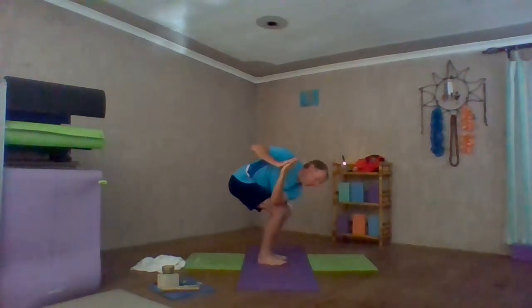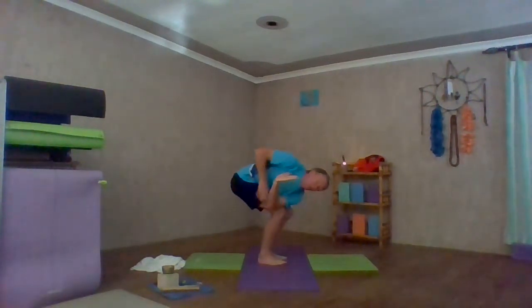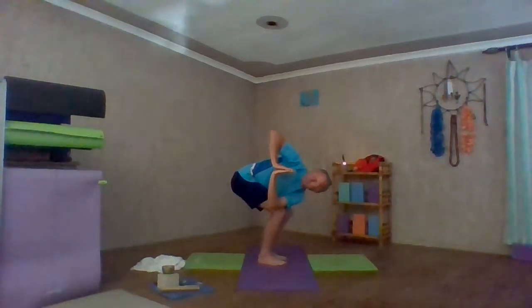So we're pushing the bum well back, keeping the back straight and flat. Keep the weight back so you can lift your toes from the floor. And then twist to the right-hand side. Fold forward some more. Take your elbow one outside of the knee. Stack the elbows and turn the palms of the hands so they're parallel to the ground.